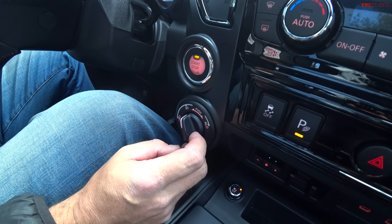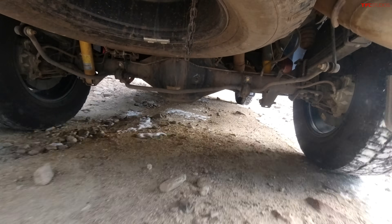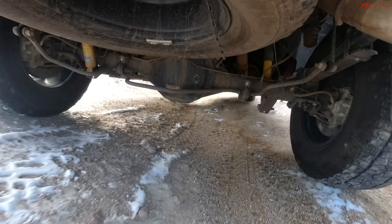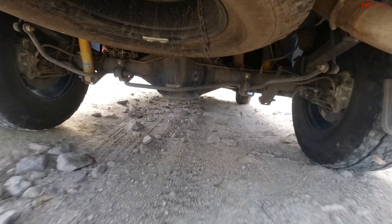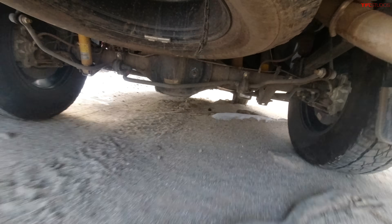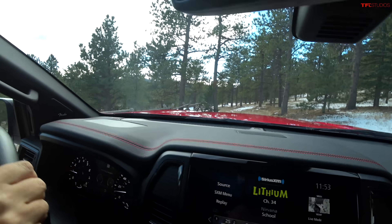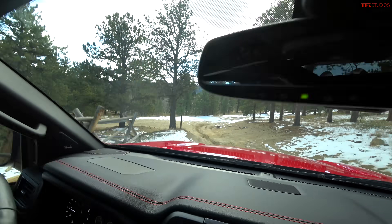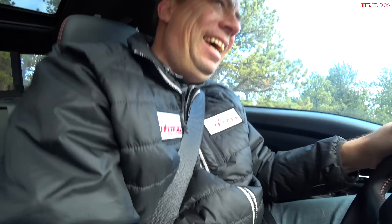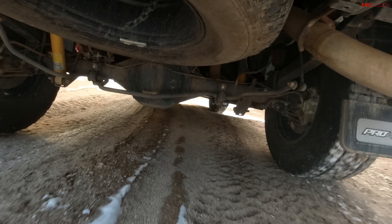For the final test, I'm switching to four high and doing the same thing in both trucks to see how they handle going a little bit faster. The Bilstein shocks on the Nissan are designed for slow-going rock crawling, not specifically for higher speed like the Raptor or TRX with their adjustable long-travel suspensions. The larger tire does offer a little more sidewall cushion, but there's also a bit of porpoising — back and forth — which is not ideal for faster running.